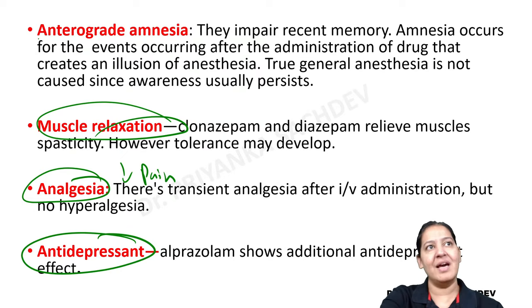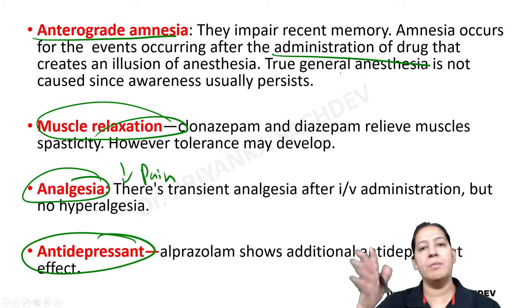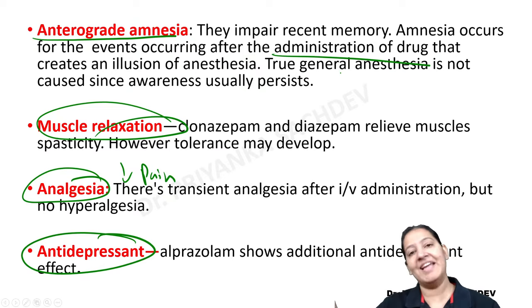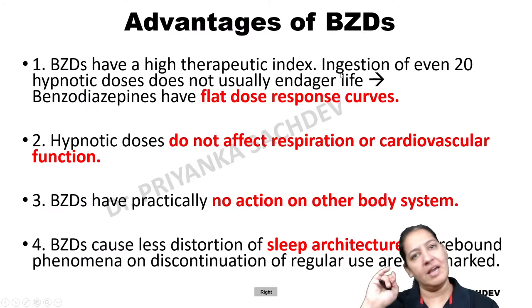But one bad thing is there, anterograde amnesia. Anterograde amnesia means after taking the drug, the person does not remember anything. I take the drug at 11 p.m. today. After that, kya hua meri zindagi mein mujhe nahi pata. So I will wake up directly in the morning and I will not remember. Yes, I have taken the tablet at 11 o'clock, I don't remember anything after that. So that is anterograde amnesia. Ye problem yahan pe bhi hai.